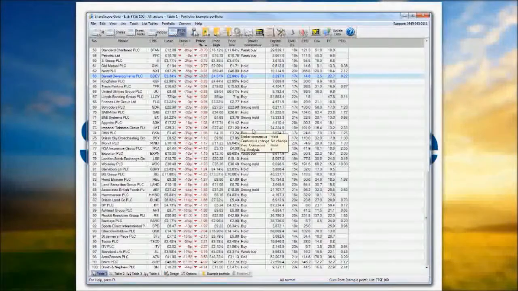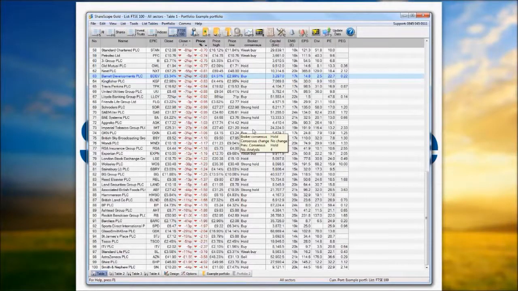Now, the ISIN is the International Securities Identification Number, and the CEDL is the Stock Exchange Daily Official List Number. And they are unique identifiers for shares. Where the ISIN and the CEDL come into their own is if you're looking at a list of unit trusts, or possibly investment trusts as well. Unit trusts have very long names. They're often abbreviated. It can sometimes be difficult to find the right unit trust.